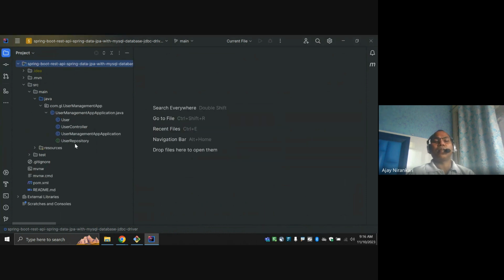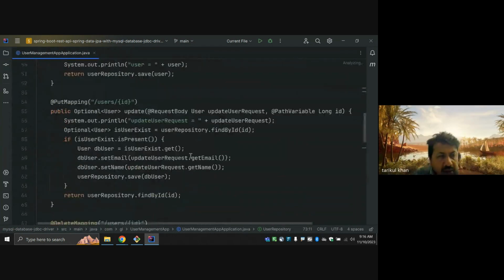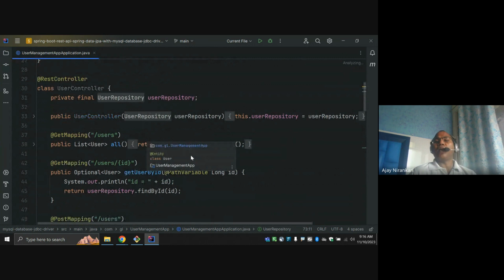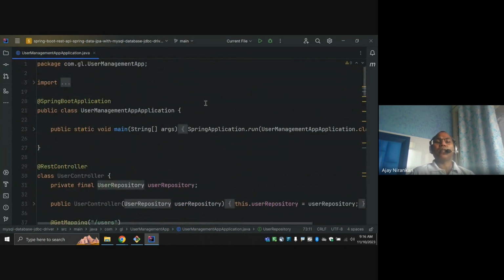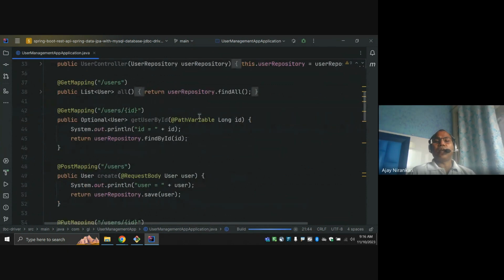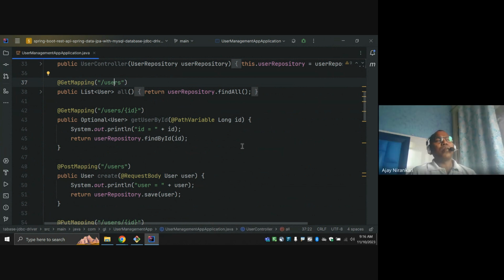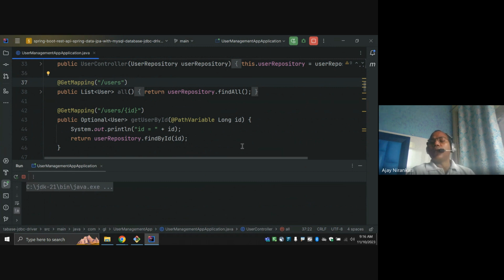This is our project, with all the things started. Everything is available, and you can just start the application, run it and test everything. This is our endpoint, slash users. It returns all the data in the database. So let me check whether it works or not. This is the way we continue work from any place, anywhere.